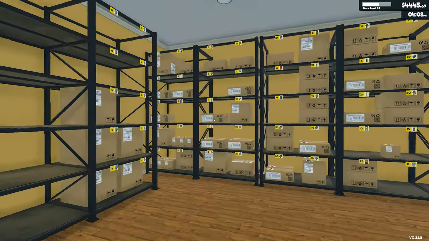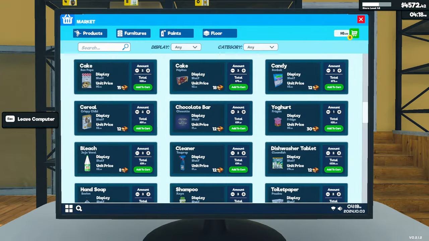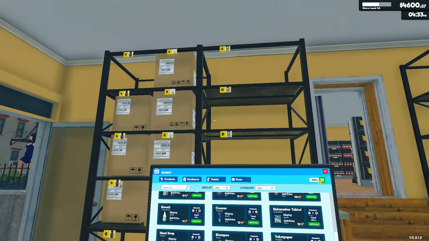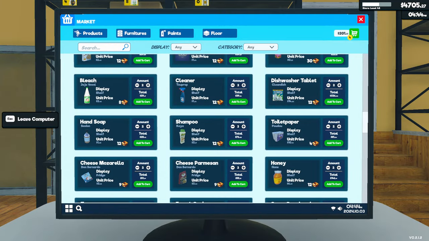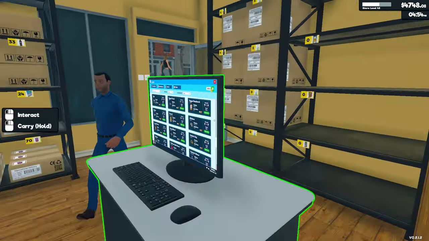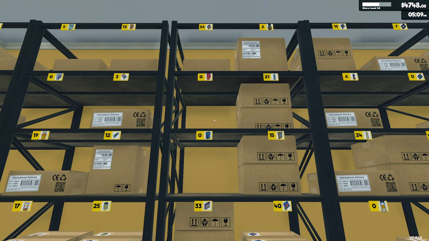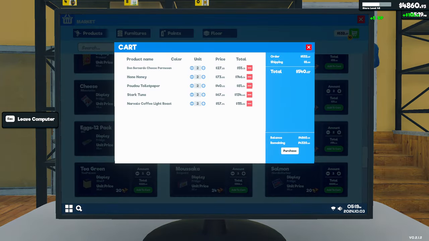Okay. So red cheese. We can buy honey also. How's toilet paper? We can buy one. A tuna. Buy tuna. Okay, red and blue below each other. Red and blue.